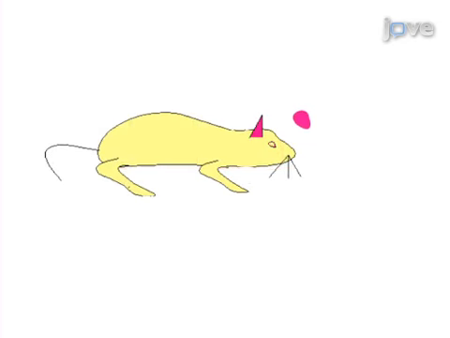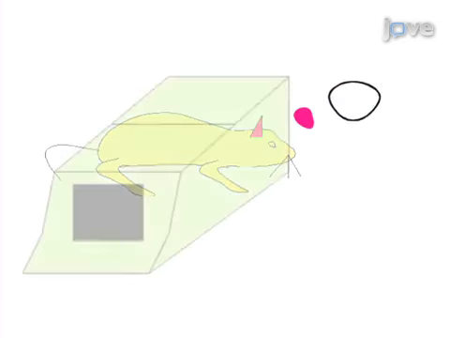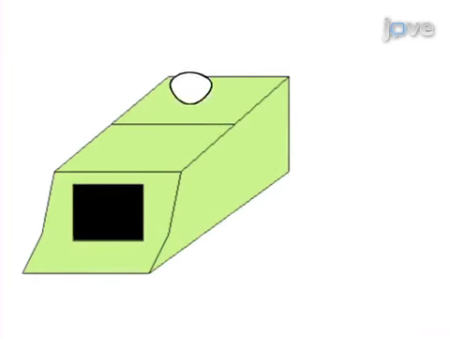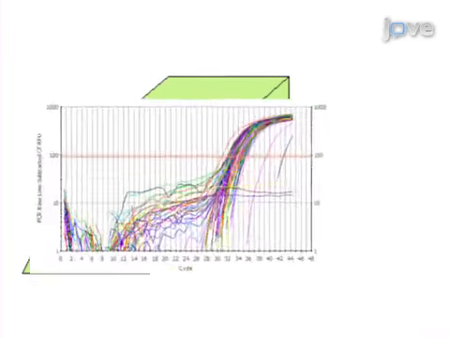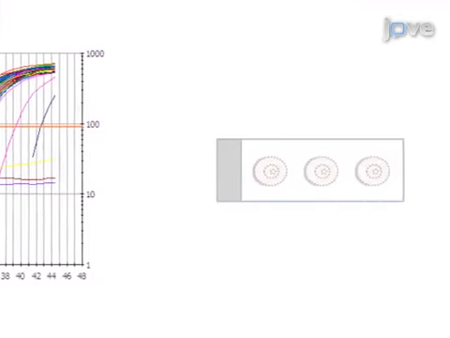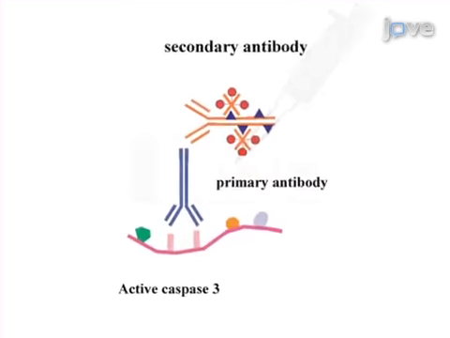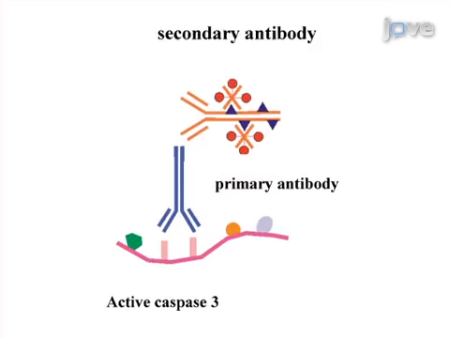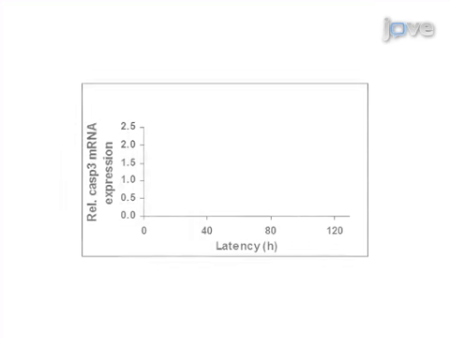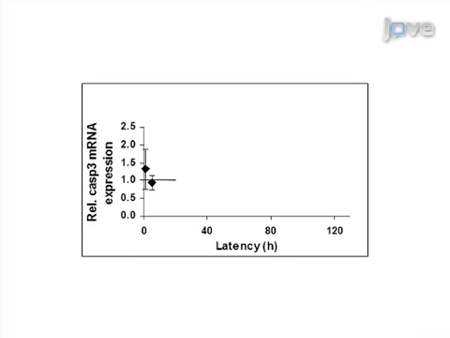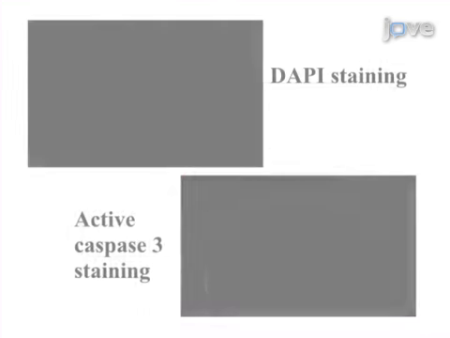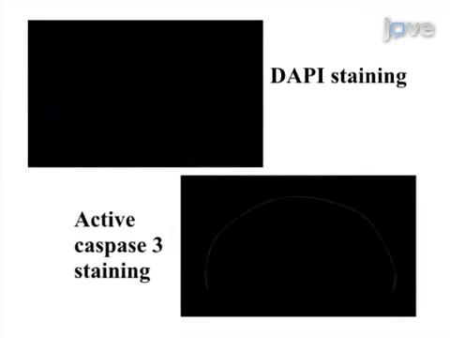Next, the lenses are dissected and processed to obtain RNA to assess caspase-3 expression levels by quantitative real-time PCR, or stained using an antibody against the cleaved caspase-3 to assess the expression and localization of active protein. Ultimately, the results from these assays confirm an increase in caspase-3 mRNA and expression of the active protein in the nucleus of the lens cells following exposure to UVR.